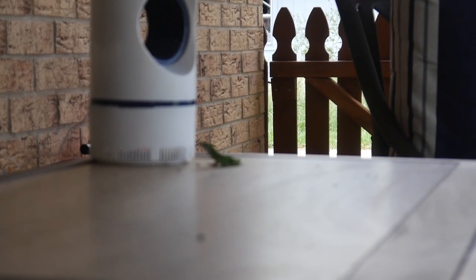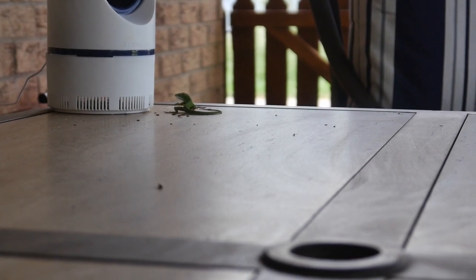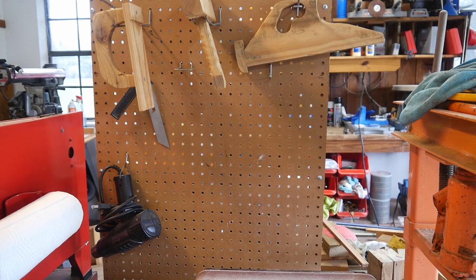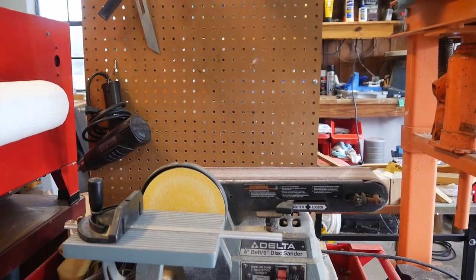I've seen some different things on the internet about this product — it's a mosquito catcher. There are so many mosquitoes trapped in there right now that this little lizard came along and he is really hungry and interested in what's in there. I'd love to open the lid and let him in, but he'll run off if I try to feed him these fantastic mosquitoes. They're only about ten dollars. I've seen things online saying they're a fraud, but this one has been catching stuff. I bought a couple just to try and I'm rather impressed — and so is that lizard you just saw go around the corner.